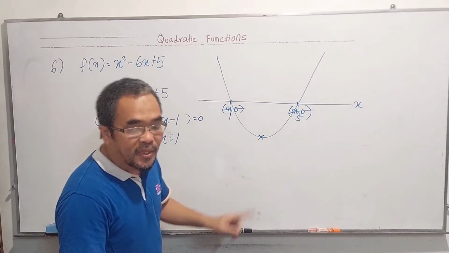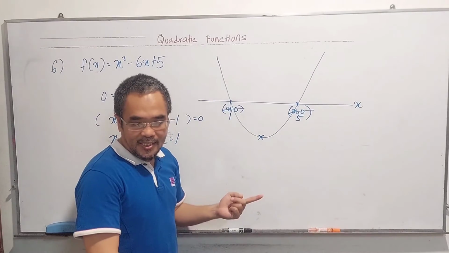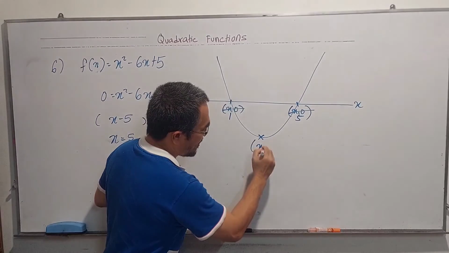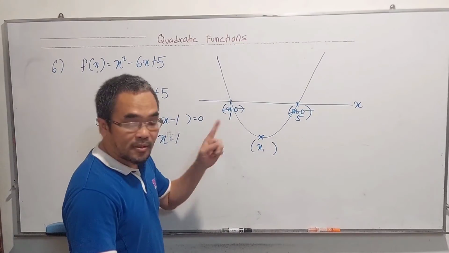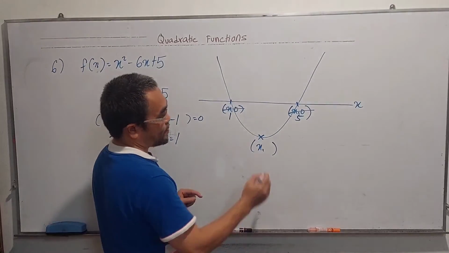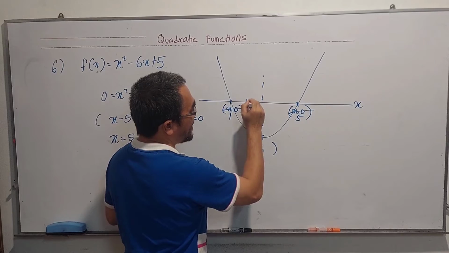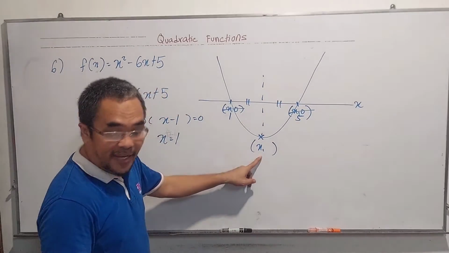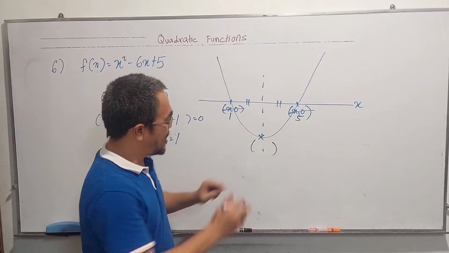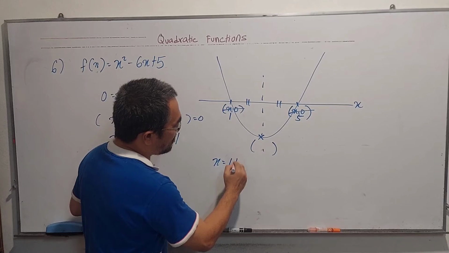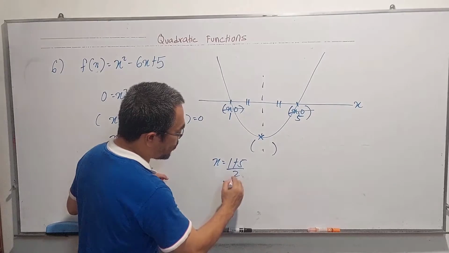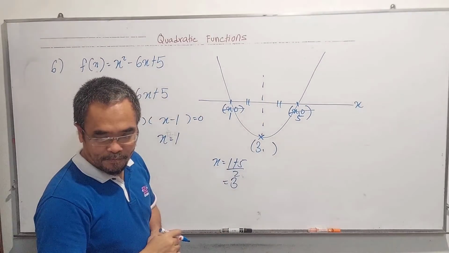This coordinate, if you draw the shape of the graph like this, the minimum point, the x, is the middle, just like question number 2, the middle between the roots. So it will divide this into 2 equal parts. So we can find x. How to find x, I repeat, is the midpoint between. So x is 1 plus 5 divided by 2, which is 6 divided by 2, which is 3. So the x will be 3.